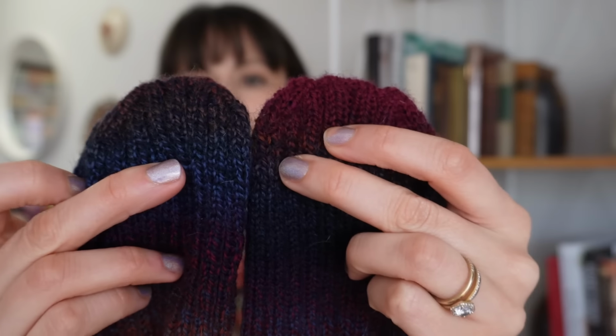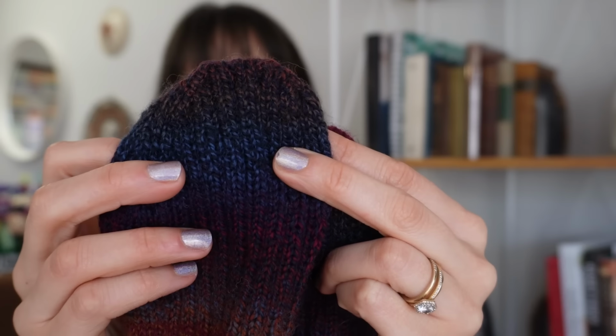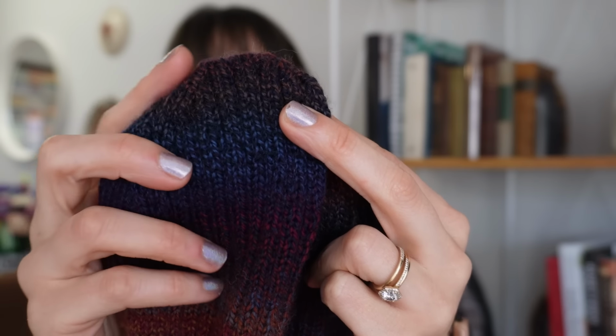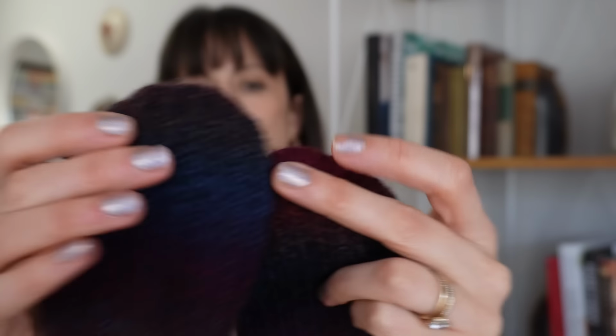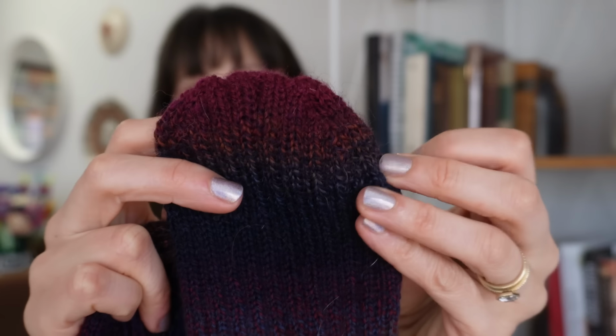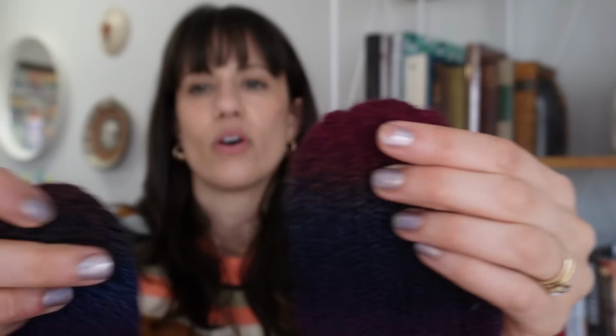So you can see here that rather than going up into a point in the middle, the socks have a longer slope on the outside of the foot and a shorter slope on the inside where the big toe would be. And then this sock here is the opposite, right? So this is the outside and this is the shape of the toe. I have a little formula that I have used that helps me convert what a standard toe decrease is, how you can recalculate the numbers to get this anatomical shape.